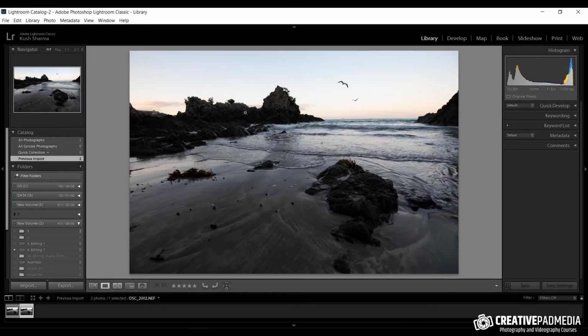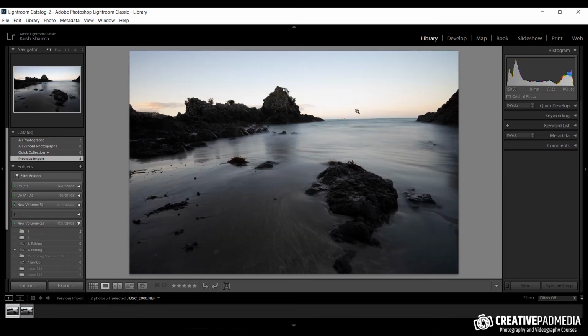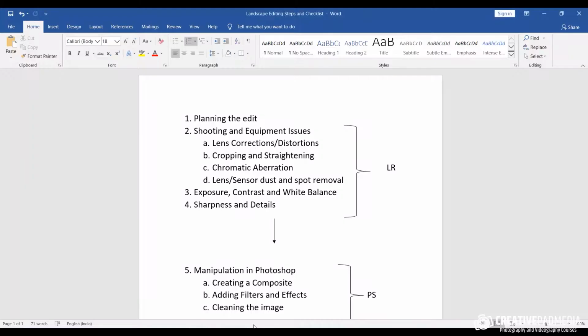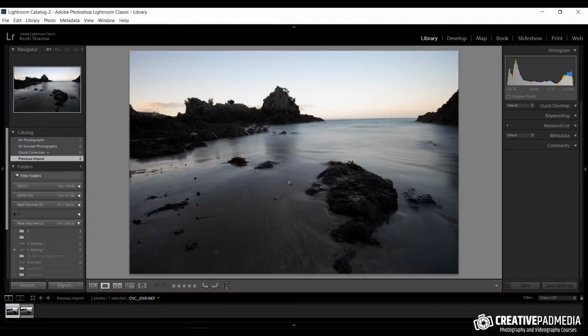And then later on, so that there's no difference between these two shots when we try to ultimately create the composite inside Photoshop. Because if this is dark, if this is of a different exposure when we edit, it'll be tough to create the composite in Photoshop. So the first step is just to get you warmed up. What exactly are you trying to do with this shot? You should just know at the back of your mind before you actually start editing.